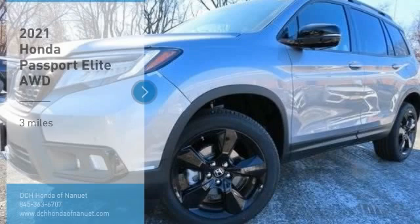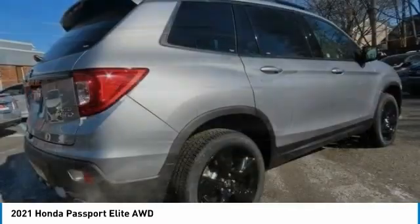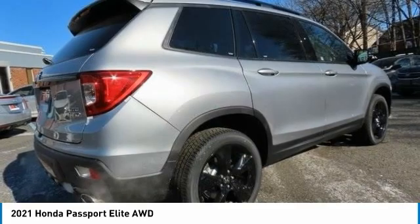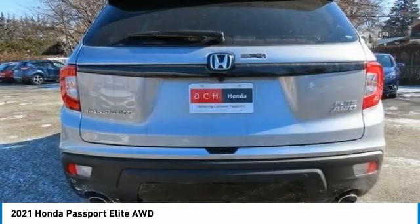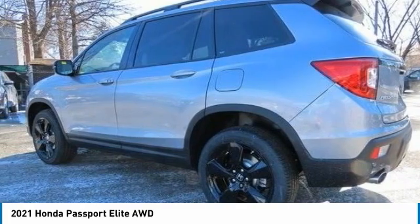A great choice today with the 2021 Honda Passport. This compact SUV from Honda is a good compromise of size and comfort. The compact design lets you maneuver well through heavy traffic while still having ample space to carry most anything you need. The Passport, which was assembled in Lafayette, Indiana, also gives you the comfort of Honda reliability and quality.